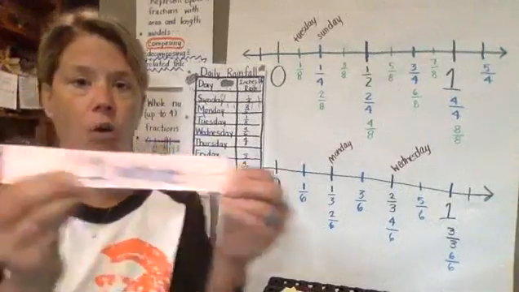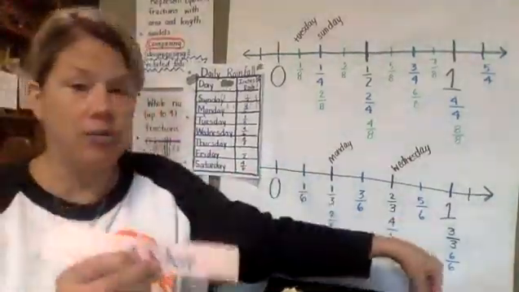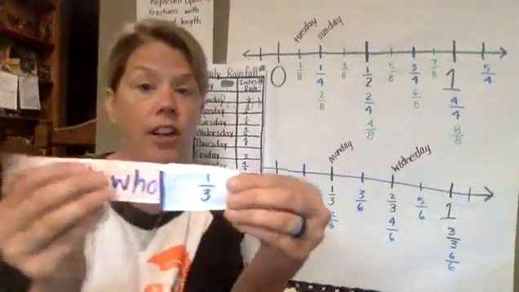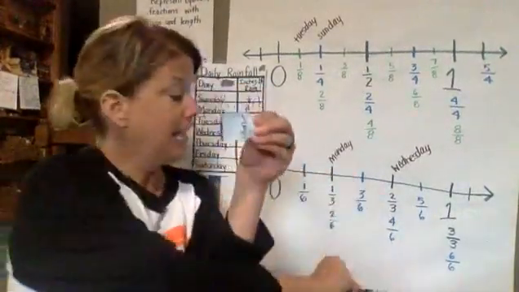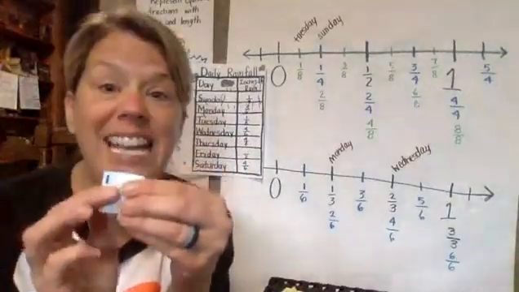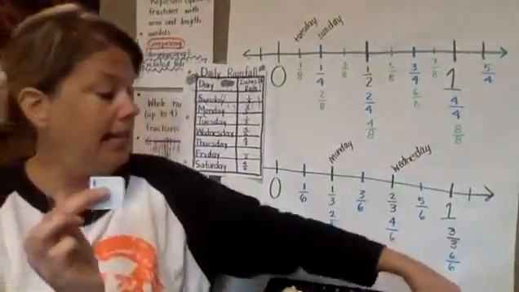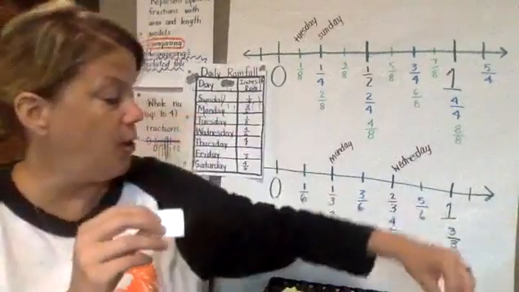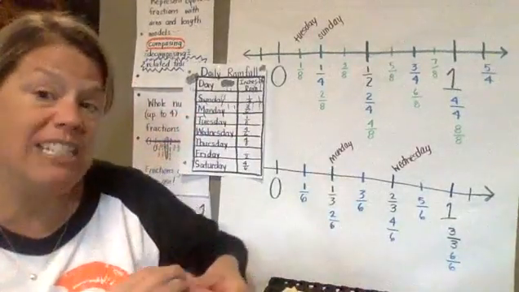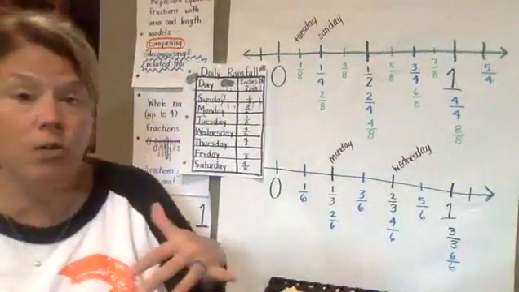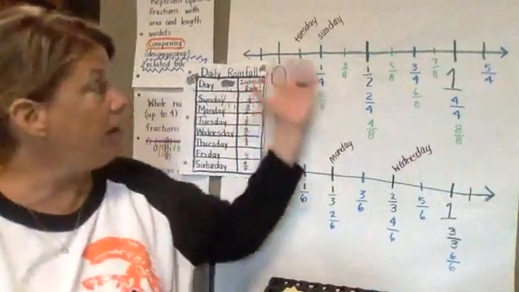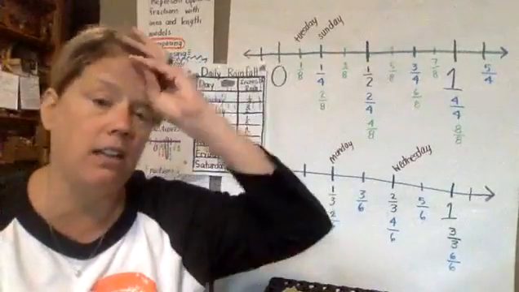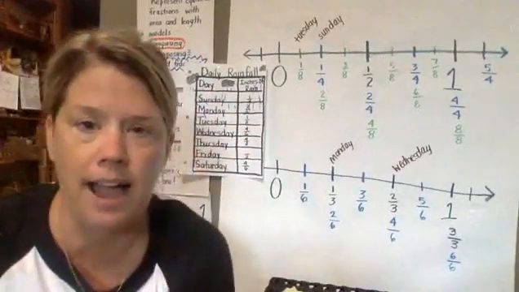So if we take our whole and we partition it into 3 equal parts, okay, so that shows us 1/3 of the whole. And then if we take this whole and we partition it in half, we get 1/6. So we knew we had to draw a different number line for the second question. We could have drawn it on this one using a different color, but that would have been like, you would have had to have a really good eye to do that.